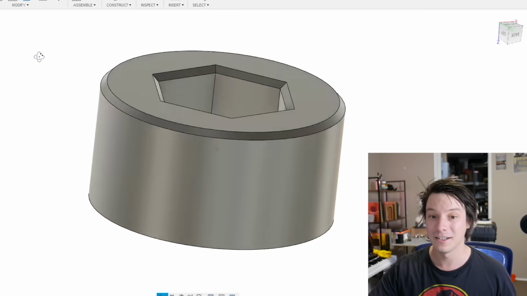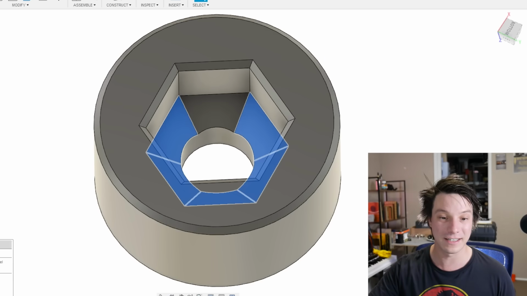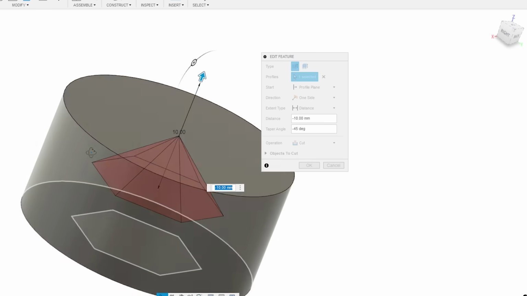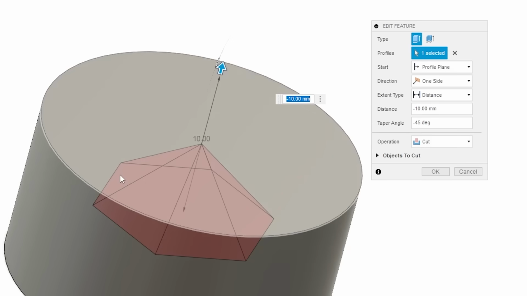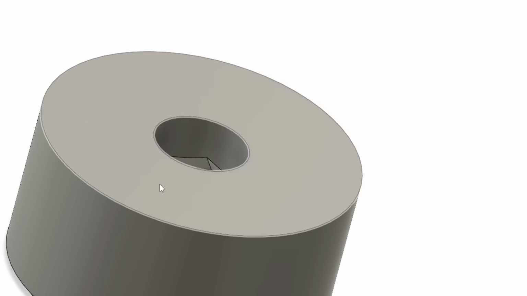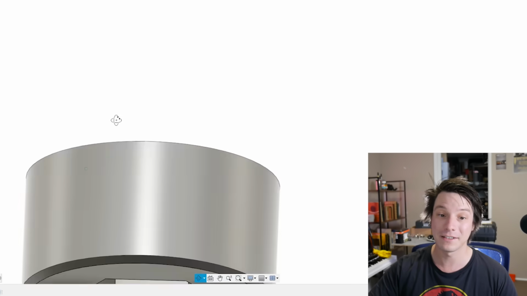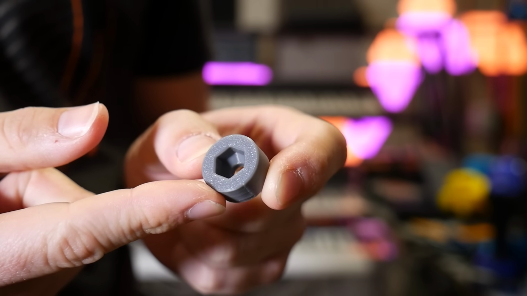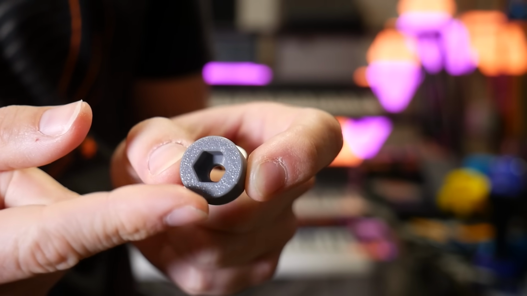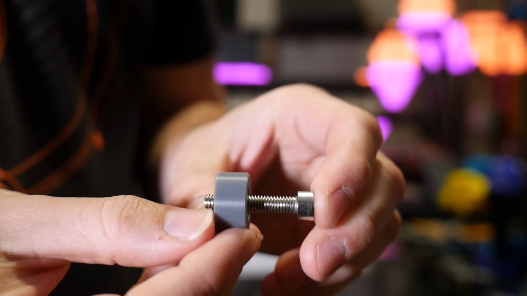And you can do that with our hex here. So to add this 45 degree detail, all I've done is I've selected the profile for the hex, and then I've done a taper angle of minus 45 degrees, which forms it into this sort of diamond point here, like so. And that leaves us with a clean bore that will print without support material, but we still have that hex detail. And this simple change works incredibly well. We have a very clear bore with no filament or wispy bits or failed print that lets us just insert that nut and screw in that screw.